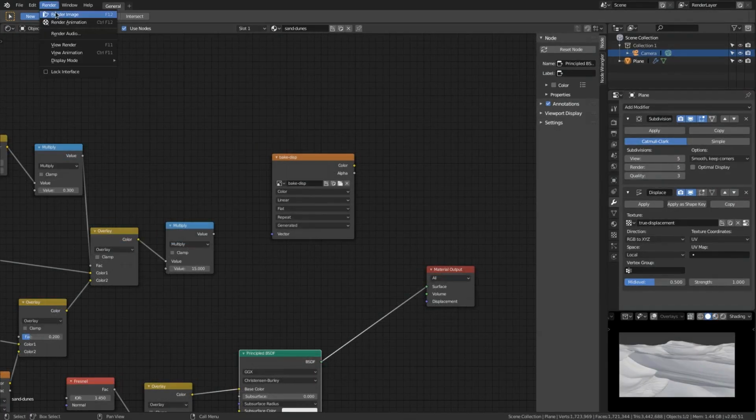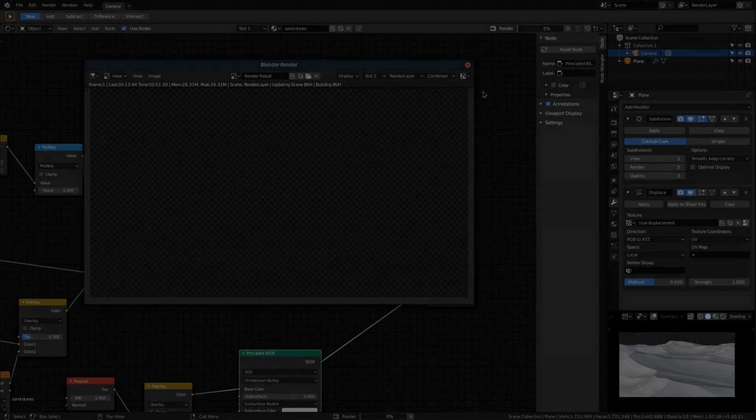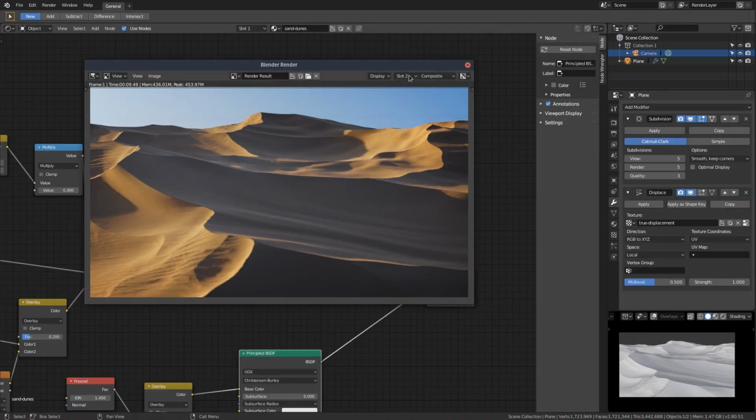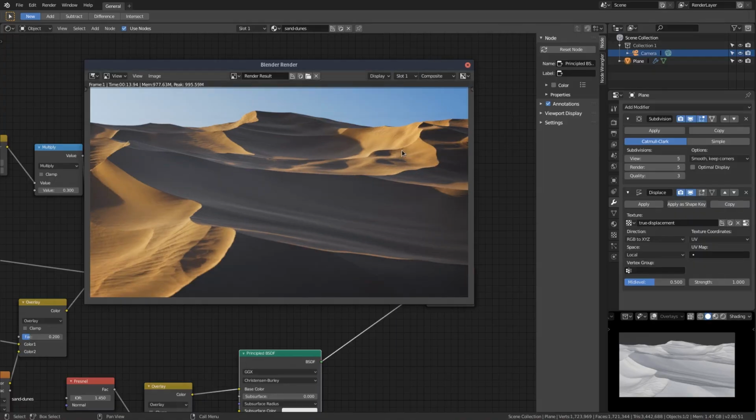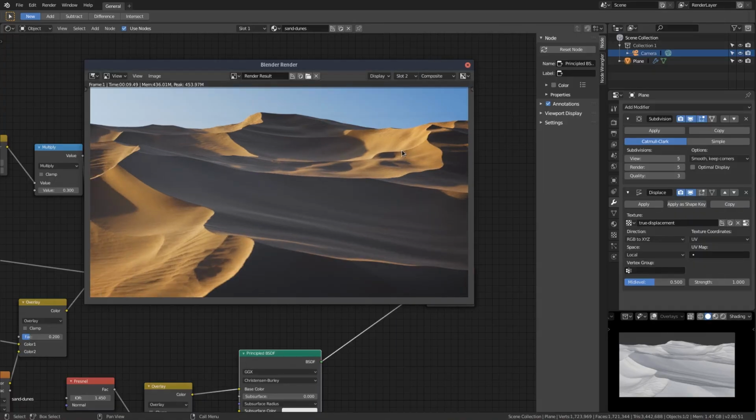And let's render it. If I look in slot 1, this is the shader version, and then slot 2 is the geometry version. So this is the shader, and this is the geometry. You can see that it's really close, but it looks like the camera has sort of shifted. It just means that there's a slight discrepancy in the displacement values.